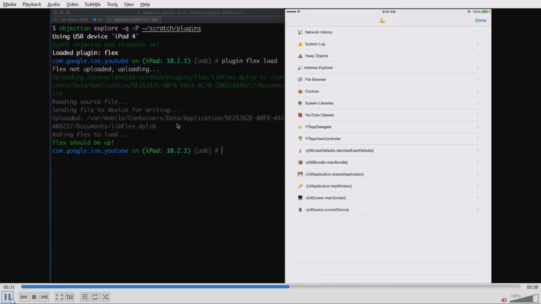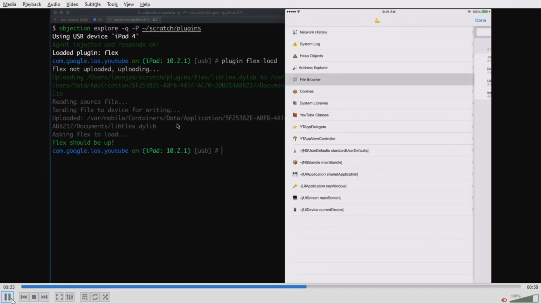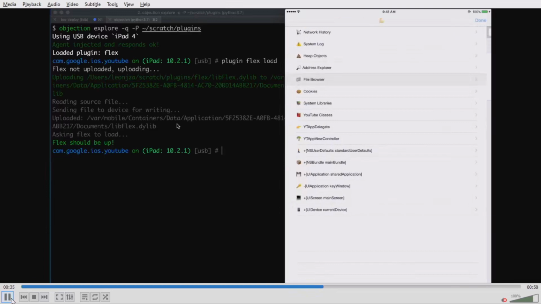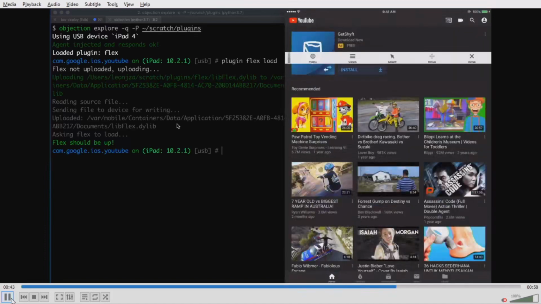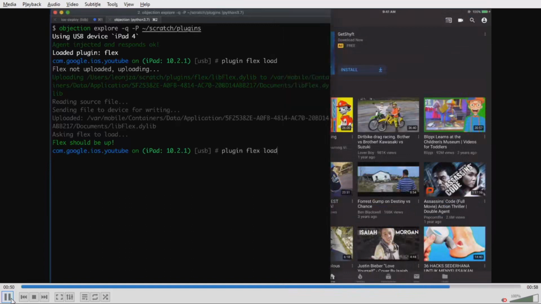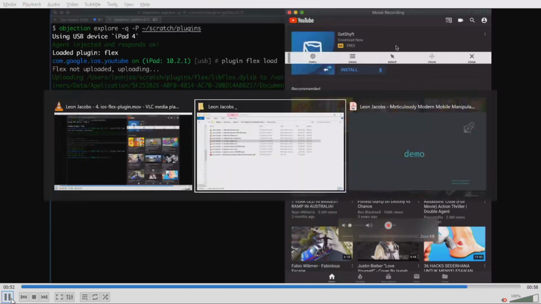Now, I can tell you that the YouTube app doesn't have Flex by default, but we've now just sideloaded Flex and made it possible for us to use it just like a developer would do, to understand what this application might be up to and make use of any of the features Flex has for us. One thing, it has a really cool network inspector, so I would highly encourage you to have a look at that as well. All right.